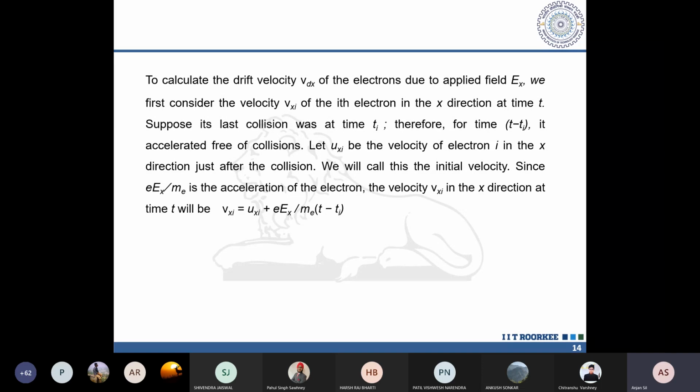You understand? At t equal to 0 or t equal to t, after collision the journey has begun. Then the successive collision is at ti. In between it has moved freely, so it has the freedom to develop acceleration, and because of the acceleration the velocity has changed, and that velocity term got added to the initial velocity, which was uxi, so now the velocity is more. Now at t equal to ti, since there was a collision, there will be a velocity drop, and again the acceleration drops. Okay, so it will happen.